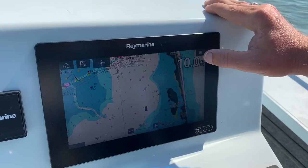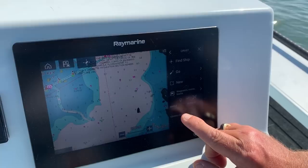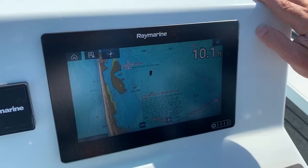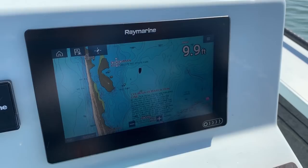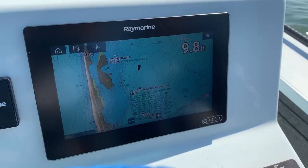We go over here — very simple — fishing chart. This is on the Raymarine Axiom. On your other Raymarines it could show up as sonar chart, but it's the same feature. Once you click that, notice all the one-foot contours that pop up. Here's your ledges, here's some holes, you're going to see the lumps. This is all the data that we're using today to find those fish-holding spots. That kind of information seems so simple, but it's the type of information that can lead you to the points, the bowls, the drains, and the potholes like we did today to catch fish. It's really that simple.